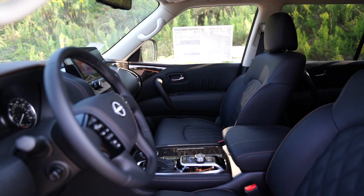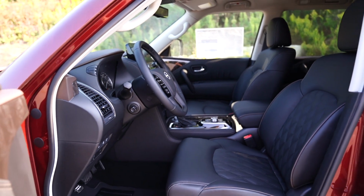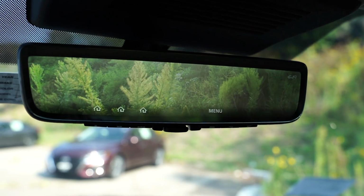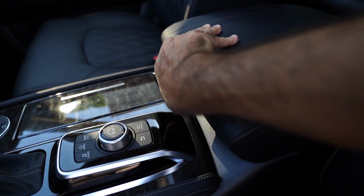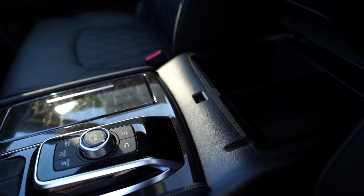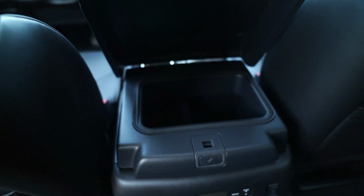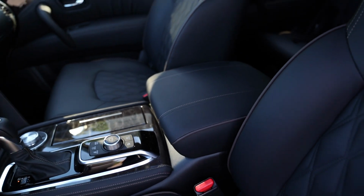I had my Spotify hooked up, I was jamming some tunes, you can put on a podcast, and it is a crisp, very clear audio system. And I was pretty impressed for this price point of just, I mean, all the equipment, the luxury, the features, all that really cool stuff you're getting, and even the little things like the center console here. If you're driving, you want to be paying attention and someone needs something from the back, you can actually click this little button and it's going to flip the center console forward and people can access, maybe grab a piece of gum, some batteries, whatever they're looking for.